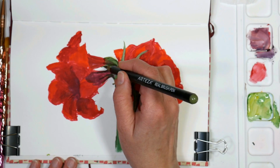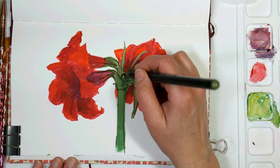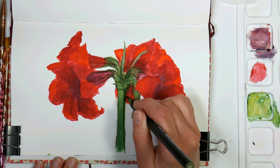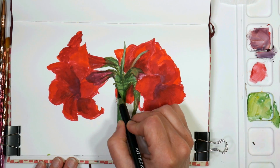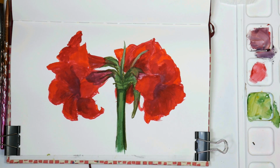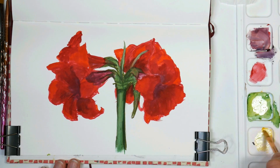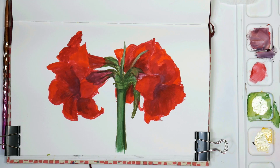I typically like flats and filberts when I'm working with gouache because it's a little heavier bodied than watercolor, which I prefer to use a round for. If I use a round, I end up picking up so much water that it makes the gouache more like watercolor. So that's why I prefer to use flats and filberts. And I like the golden Taklon or nylon brushes for this because they have a little more spring to them and can handle the heavier paint.